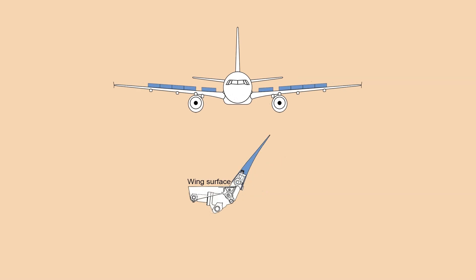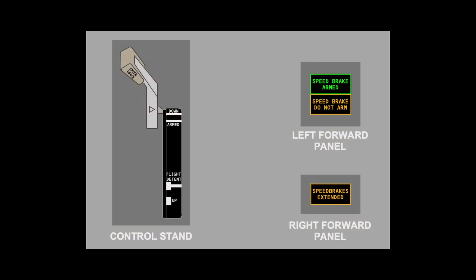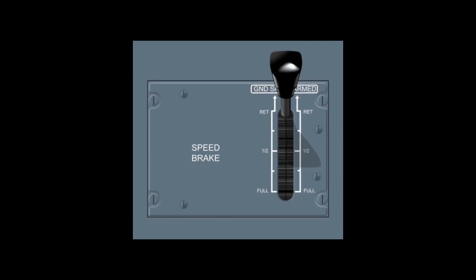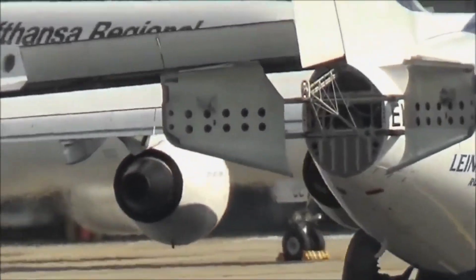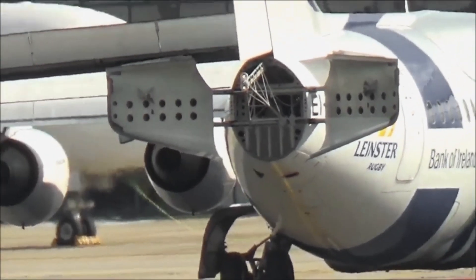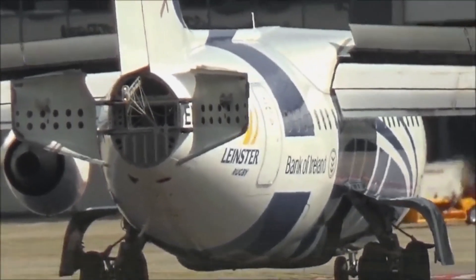Dedicated speed brake panels similar to flight spoilers in construction can also be found on the upper surface of the wings of heavy and high-performance aircraft. They are designed specifically to increase drag and reduce the speed of the aircraft when deployed. The speed brake control in the flight deck can deploy all spoiler and speed brake surfaces fully when operated.